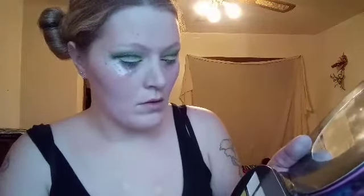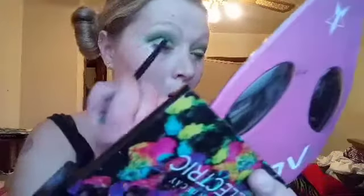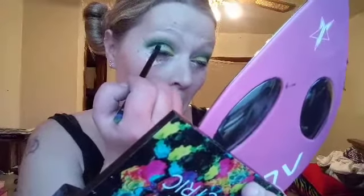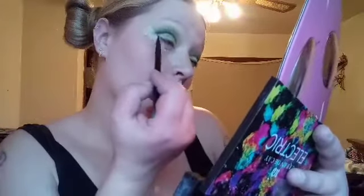Just to let you guys know, I'm spritzing my brush and I'm going into the shade out of Jeffree's palette called Alien. And I'm just going to set that right beside the first two colors that we laid down in packing motions. And then I'm going to take that same black matte called Black Hole, and I'm going to blend right through here and blend those two blacks at the outer corner.